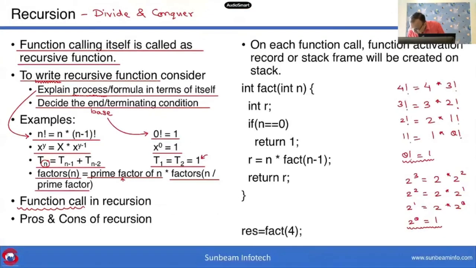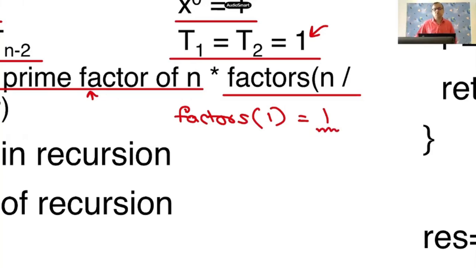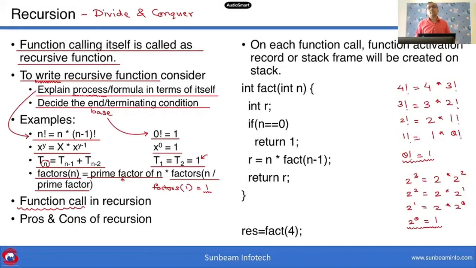I would simply say that you can take 2, but 2 is a bit dangerous because, let's say, you started with the number 7, you are never going to reach 2. So I can simply say that the factors of 1 is going to be 1, and you can skip that 1 because we do not count 1 as a prime factor. But ultimately when a number is divided by itself, it reaches 1. That's it. So this should be your base condition.